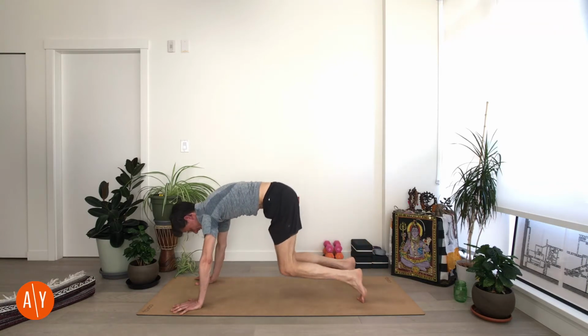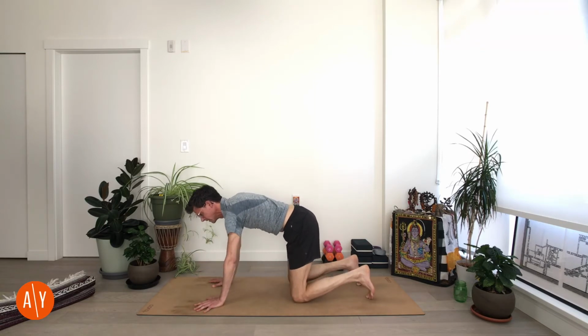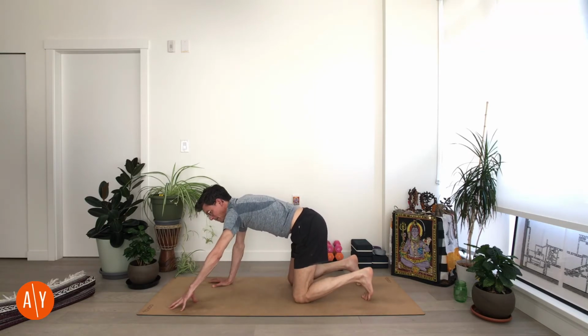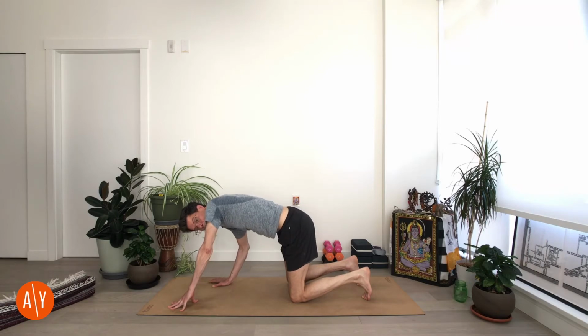Come down to your knees. All fours. Walk your left hand forward and come up onto your left fingertips. This is a sort of a side child's pose. It's a side twist. It helps actually get your twist in and get your obliques active.